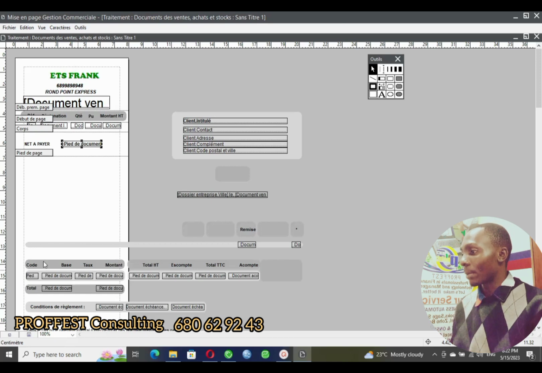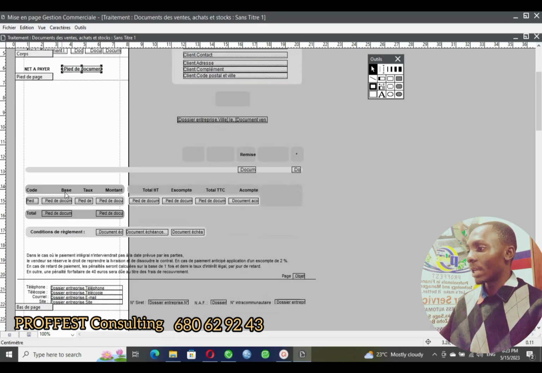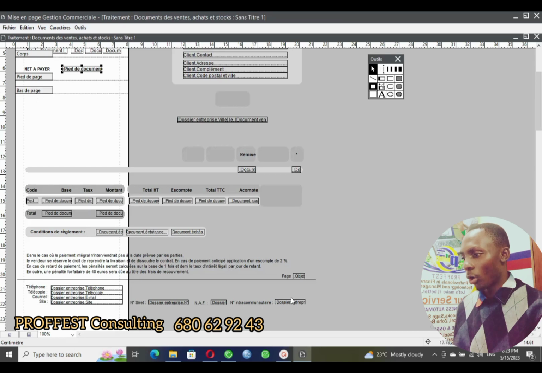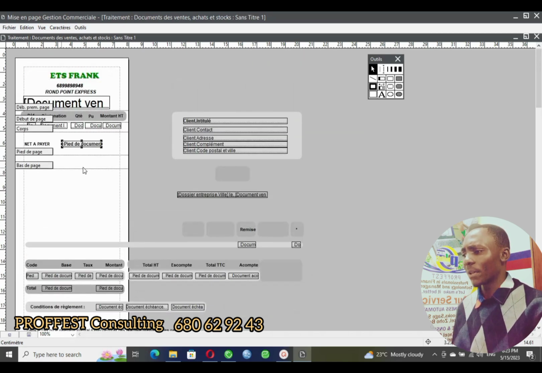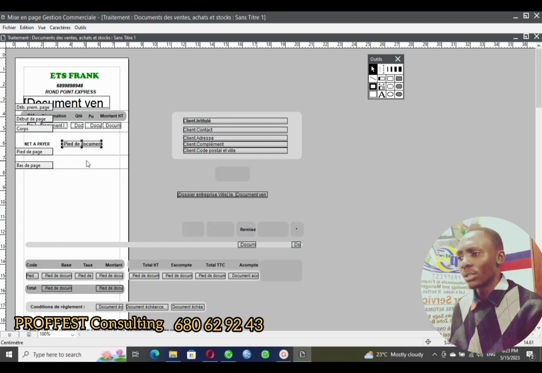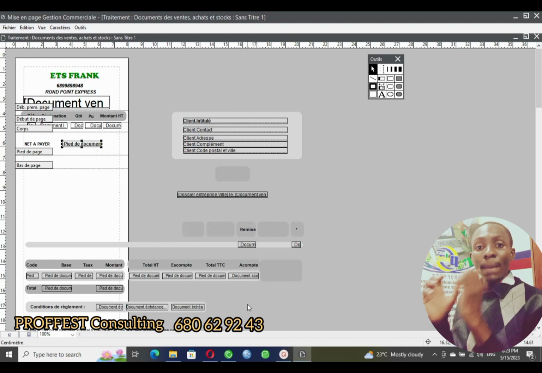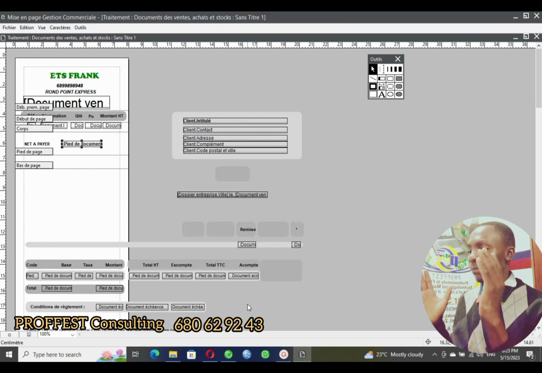Very short. That is why I'm carrying this pied de page. I'm limiting the areas that it should take into consideration. All these other areas will not be considered. I can equally put the pied de page, this bar page, if I want to. I can also put in all these other informations concerning the business, like telephone or whatsoever. If I don't want to put any other information there, I just leave it this way. However, you can put the type of information you want, like rebates, discounts and everything, amount before tax, amount after tax.